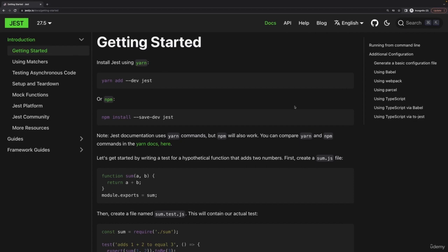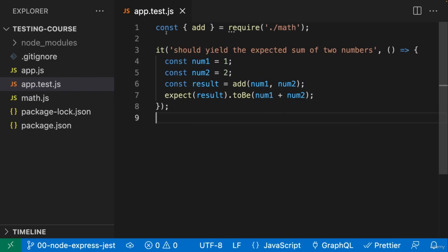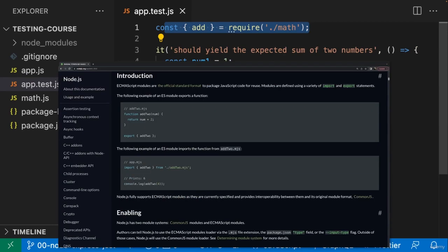But Jest also has its disadvantages and downsides. It can be a bit slow, and especially if you have a project that uses ES modules, so that uses not CommonJS, as I'm using it here, but that uses instead those import-export statements, which you know from a lot of front-end projects especially, but which you also can use with Node.js.